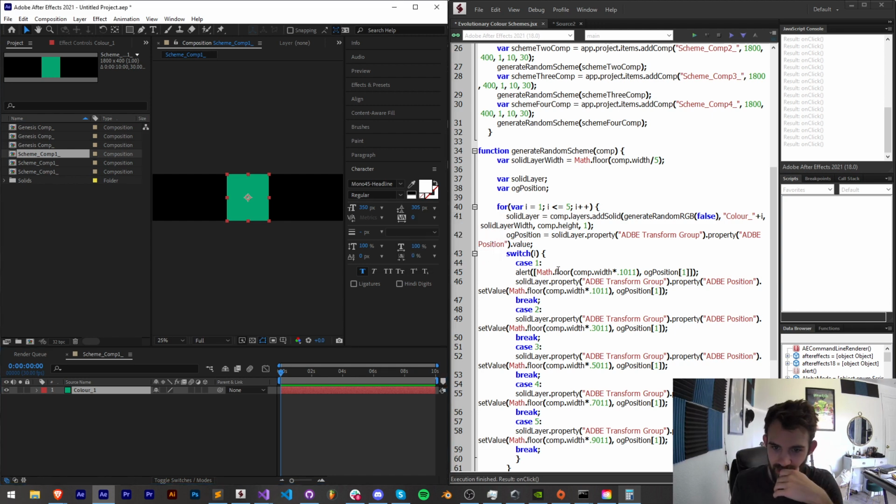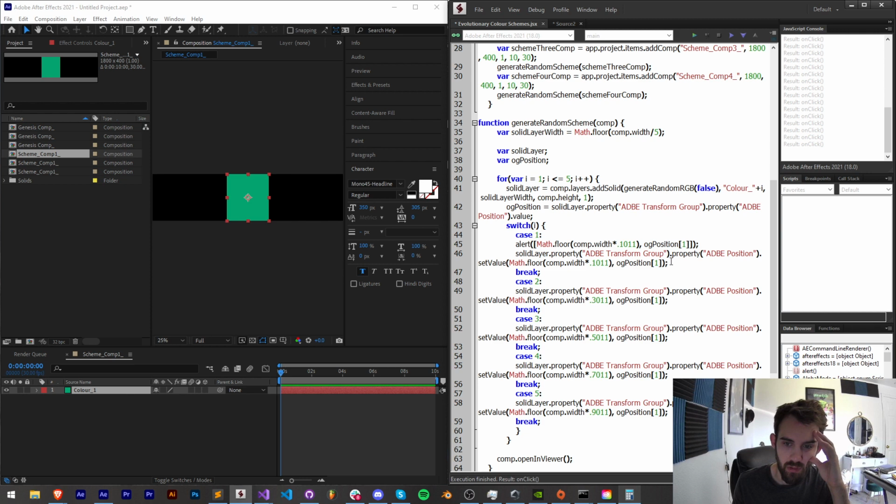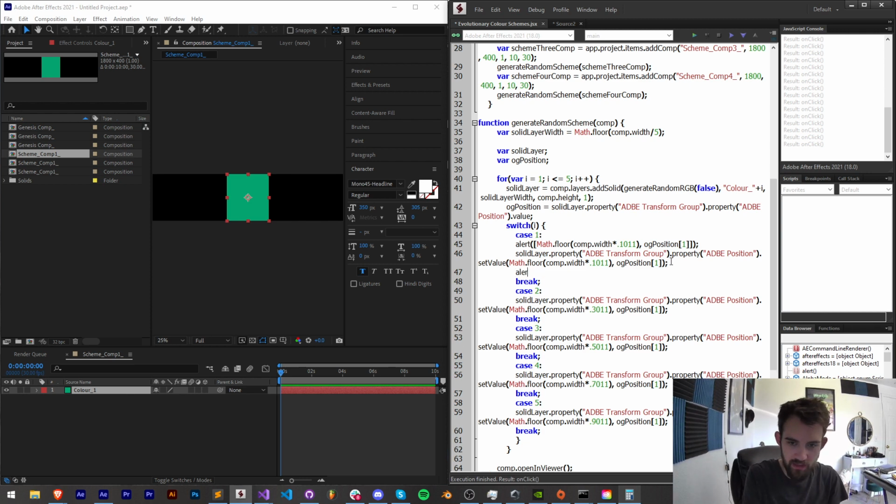But again, it's not. Solid layer.property, Adobe transform group.property, Adobe position. We're going to set the value to that. There should be no problem here. Is it getting past this?